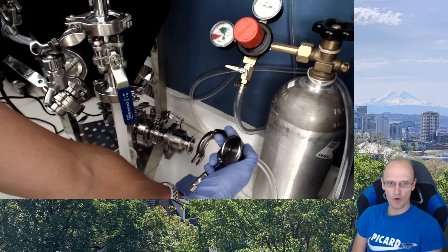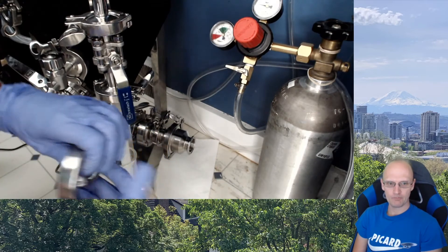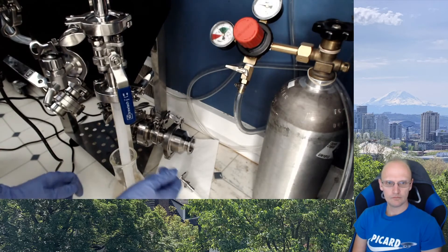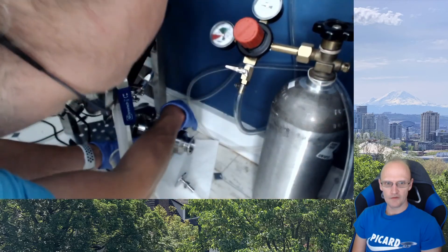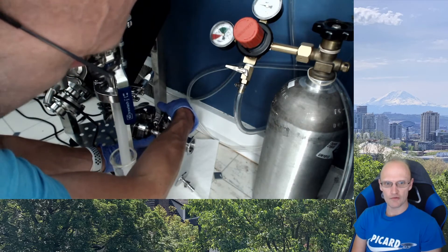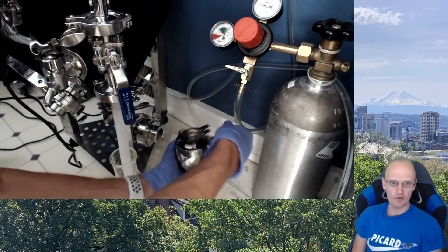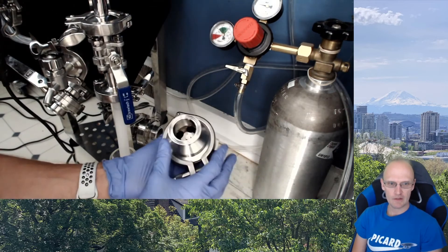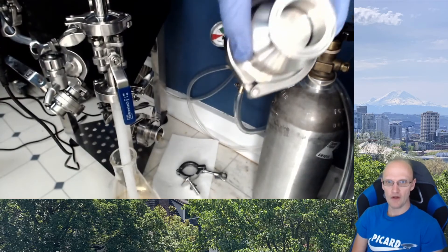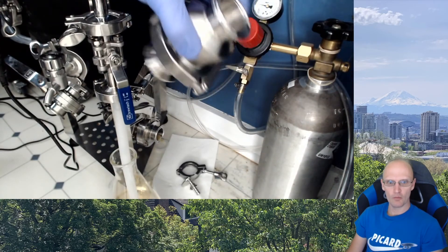So we can see no spillage or drippage when I take the gas barb off. And then the true test is also getting the whole valve off and seeing if anything got in there. It's just a tiny bit — you can see a little bit of residue on the dump valve there, but really nothing got on the inside of the check valve at all. Nothing got to the other side. Pretty effective.